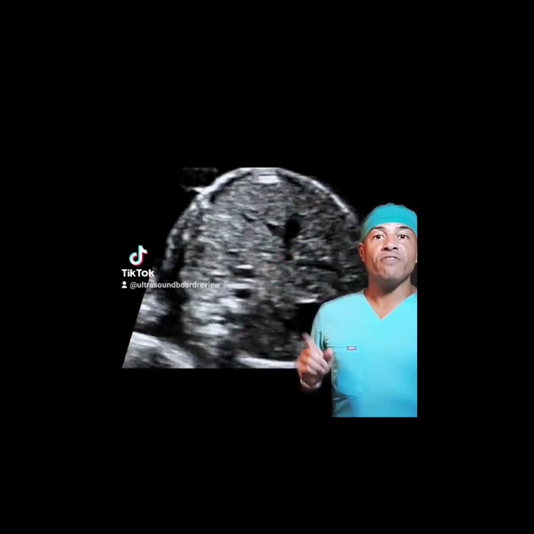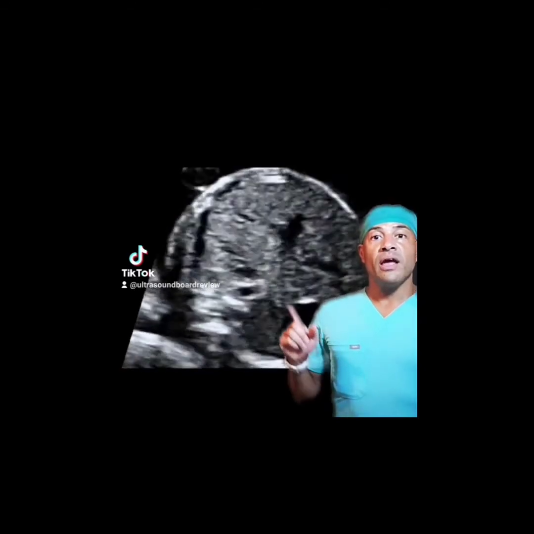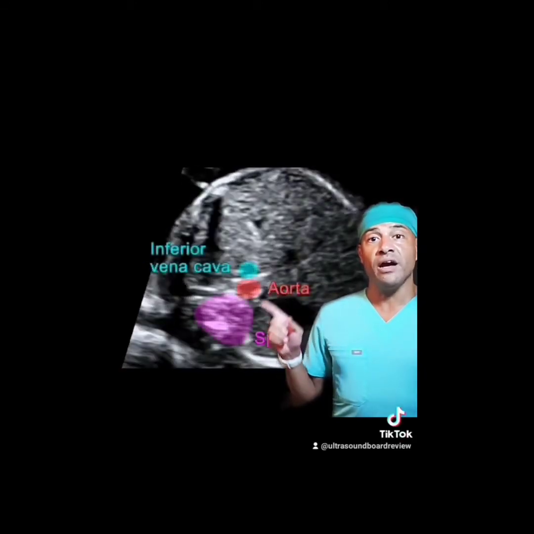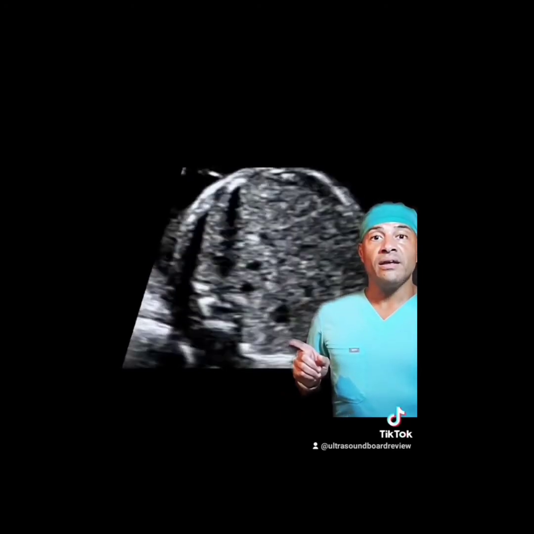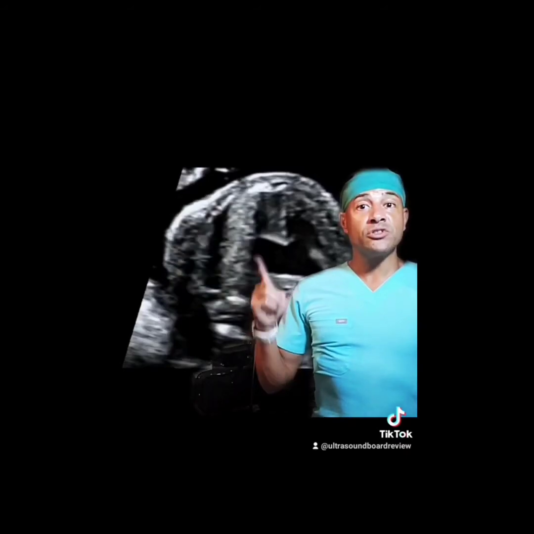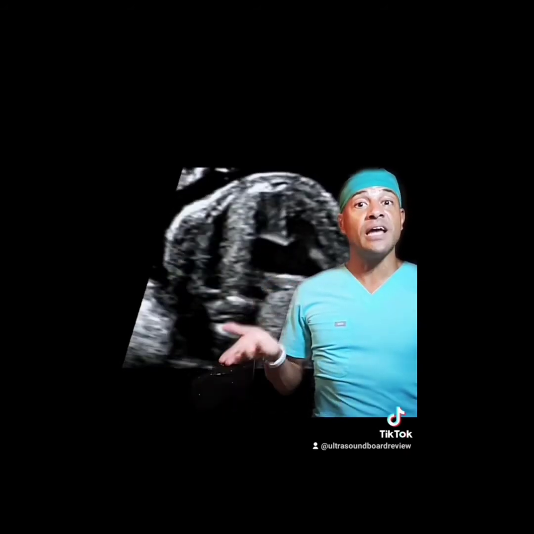We'll start by fanning from the stomach up to the heart. And we're going to stop here, label a couple things. The IVC and the aorta are on the same side of the spine. We're going to fan until we see the apical four-chamber view and stop here. Now this is interesting because this looks like a single atria, which is common in situs ambiguous.